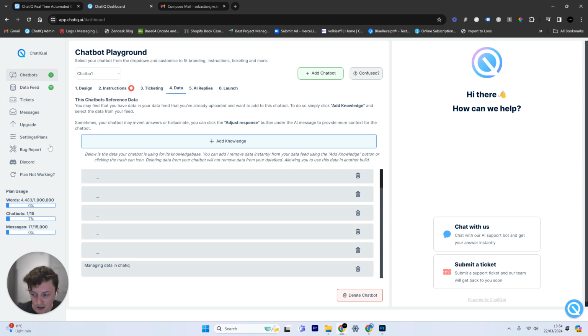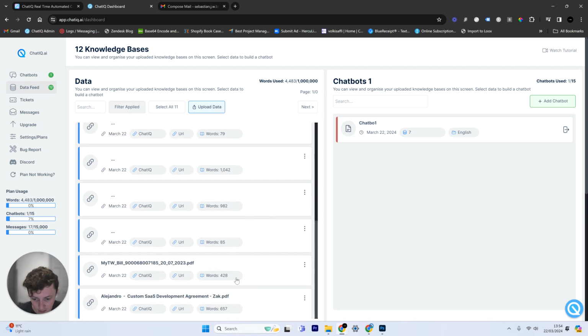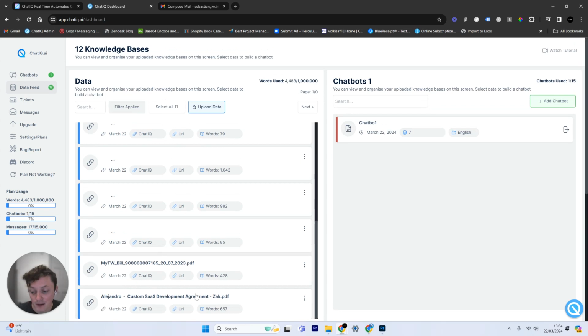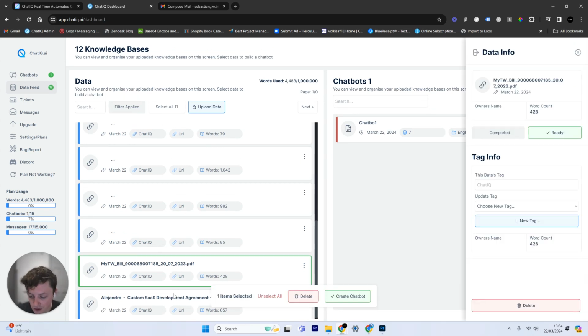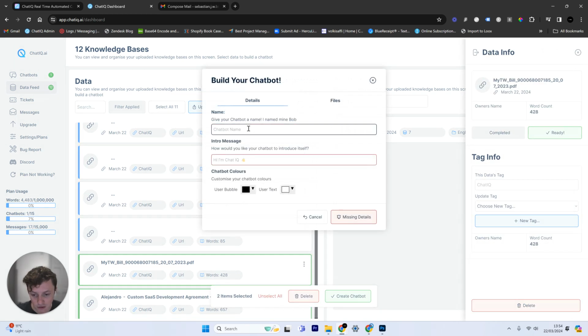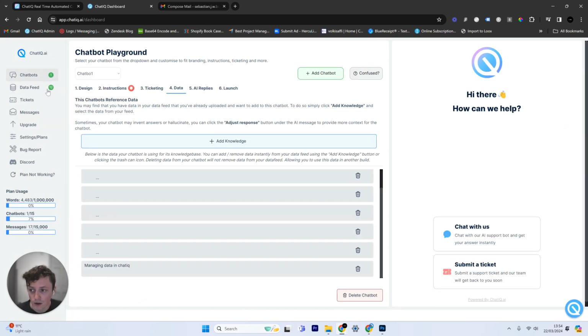And the way ChatIQ works is like a file manager. So if we come back to the data feed and we go to the URLs, these are PDFs. They will be in the PDF section when you use the app. There's just an update that I ran. There's a specific reason this is doing this. But anyway, you can see the data is still here. So if I want to, I can now build a new chatbot on this data. So we can create a new chatbot. I'm not going to do it, but you can see we can build a new chatbot for this data.